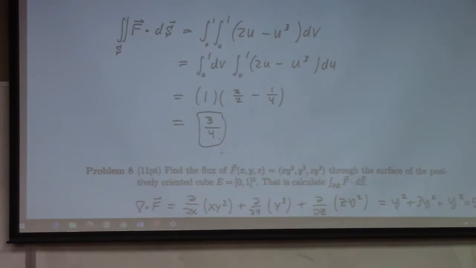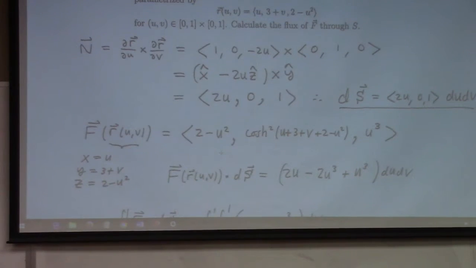I'm trying to think. Is there any way we could shortcut this calculation using a theorem? I tend to think not, because this is just some kind of patch, right? It's just some kind of whatever over the square 0, 1, 0, 1 right here. So this is the parameterization. It gives you the surface S, which is basically a patch on a quilt. It's not like bounding some region. I can't use the divergence theorem, right? So pretty much just direct calculation is all I can hope for here.